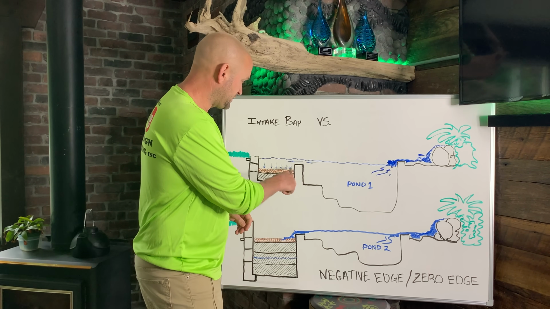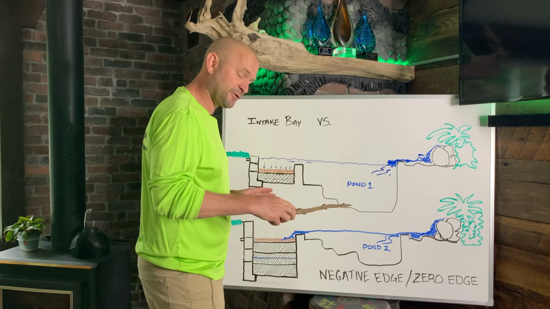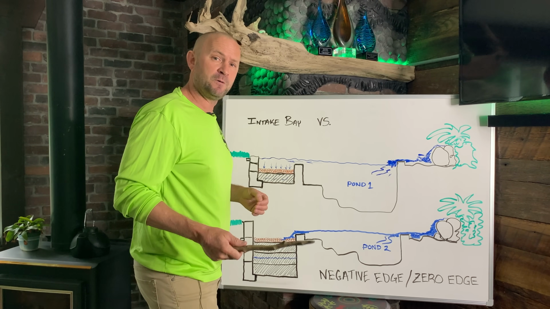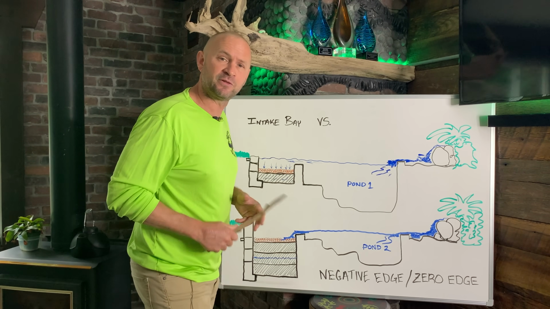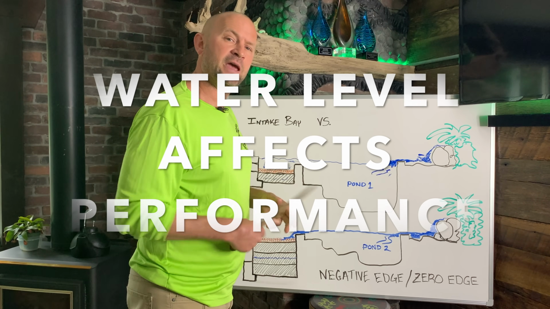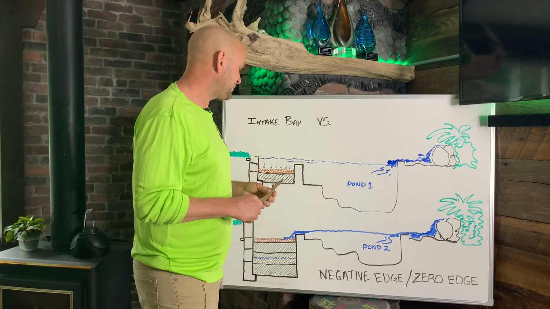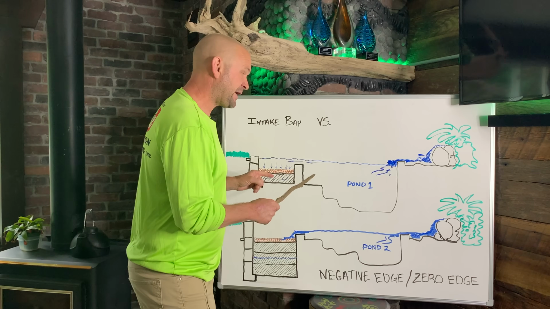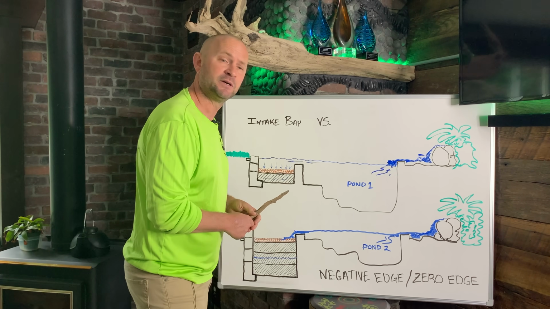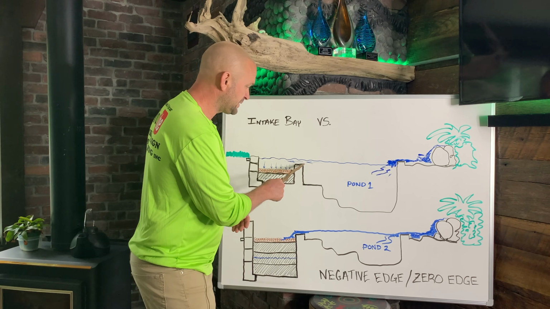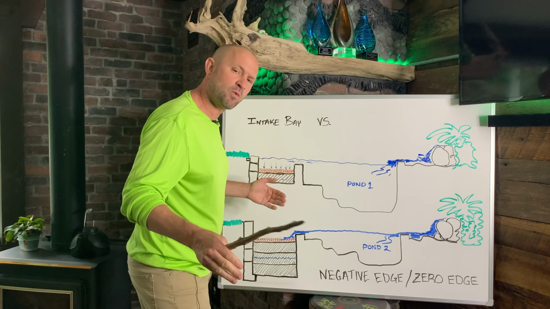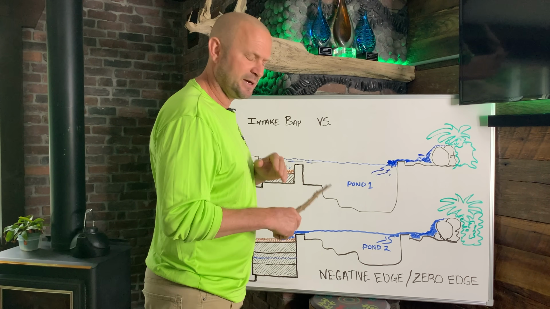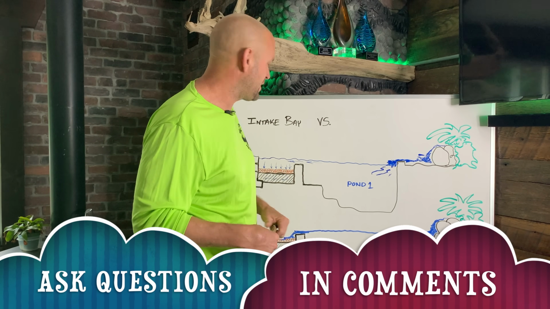So this is a side view obviously, but if you look down from the top, the amount of area that your water has to go into is based on flow. It's not based on anything else other than flow rate. Another thing to understand about your intake bay is that the performance of an intake bay is affected by the water level in your pond. So obviously this is going to be designed, how deep it is, how wide it is, all of those factors. We'll cover how to properly design and build an intake bay in a later video. If you have questions about that, hit me up down below.